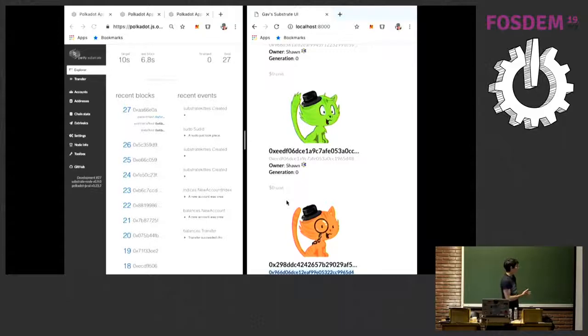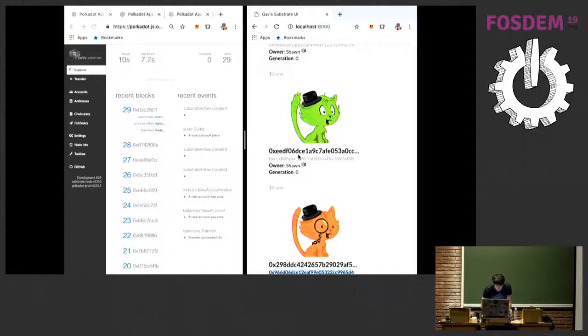It was running. It was relatively easy to build. And then we were able to do an upgrade, add new functionality, and basically have our UI accept and understand this new functionality. And we did it all without having to fork the network or do any crazy social manipulation or coordination. And this is a really, really powerful thing that you get for free with Substrate. And it's just one of the many things.